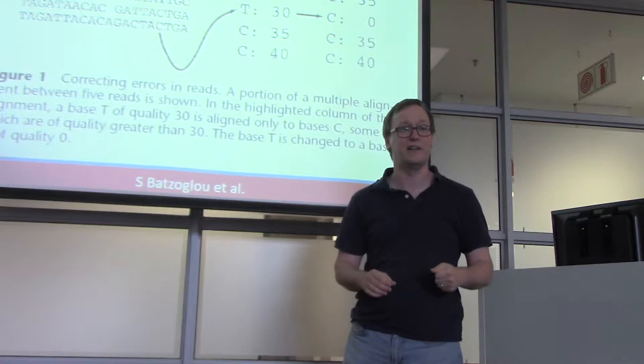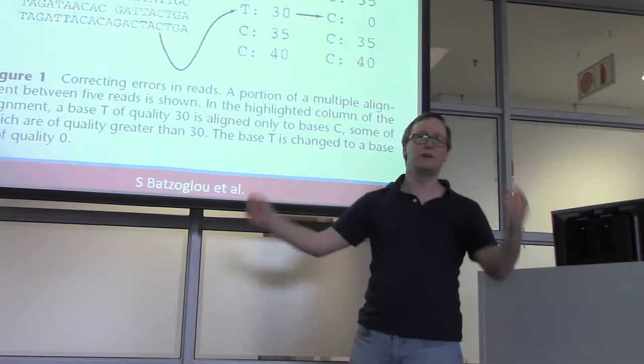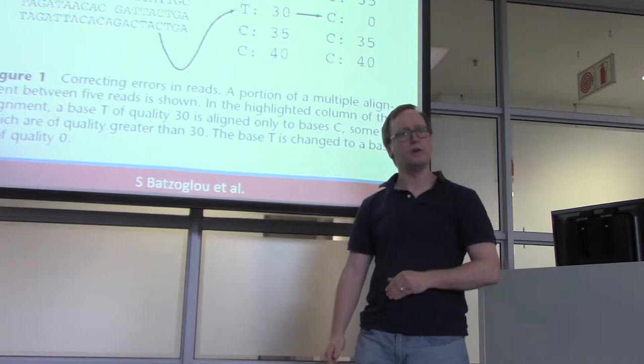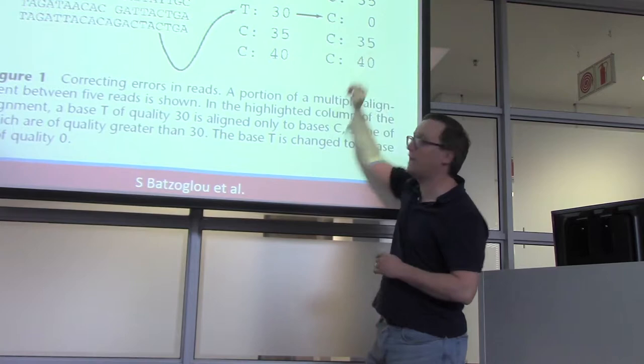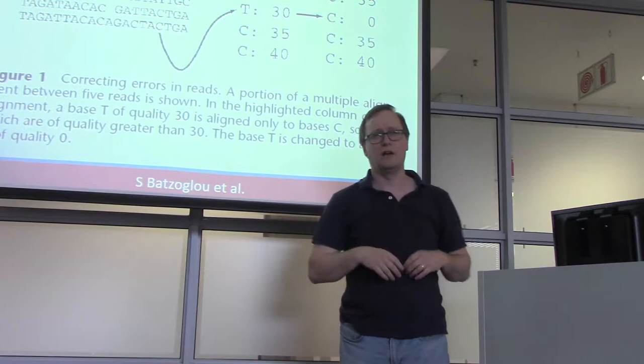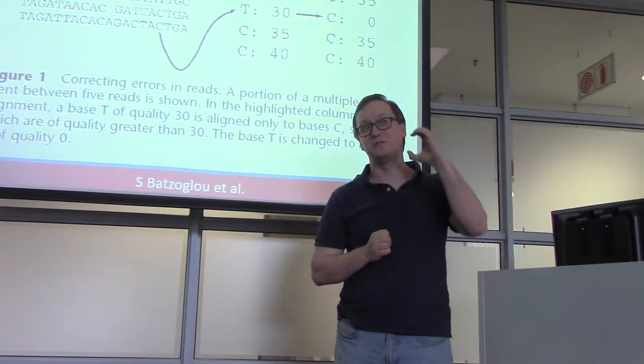So in the software, it has the ability to overrule things. When everyone around the table says they want pepperoni and somebody says, I want anchovies, you overrule that person, of course. And sequencers can do the same. Sequence assembly software can do exactly the same thing. We can rule out that T call, replace it with a C, and say we have basically zero confidence in it. So the zero is just standing in there to say, well, this letter has been edited to C, but it can't add to the confidence of the base calls around it.